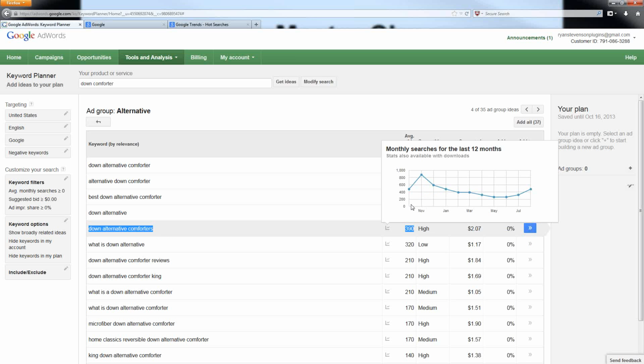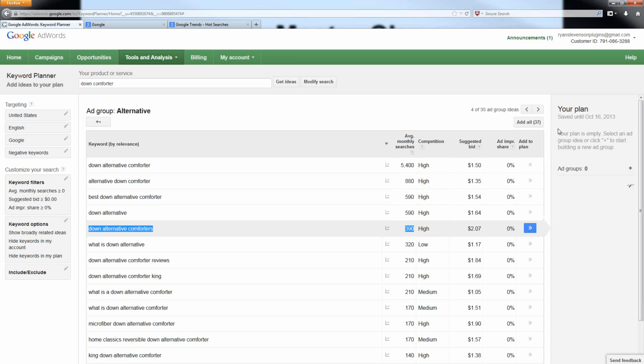And if your graph is low on the left and high on the right, and it's not a seasonal product, then it's a pretty good indication that that traffic could continue to rise in future months. So eventually the monthly count will show up as being much higher.